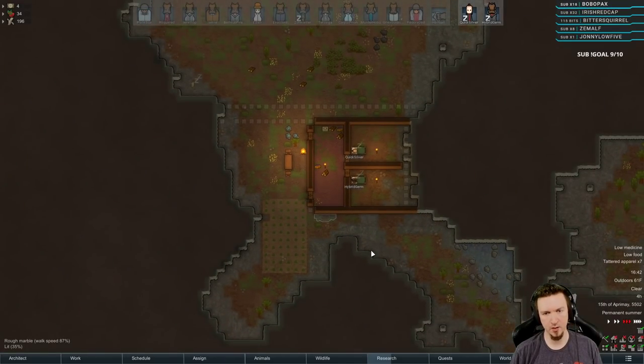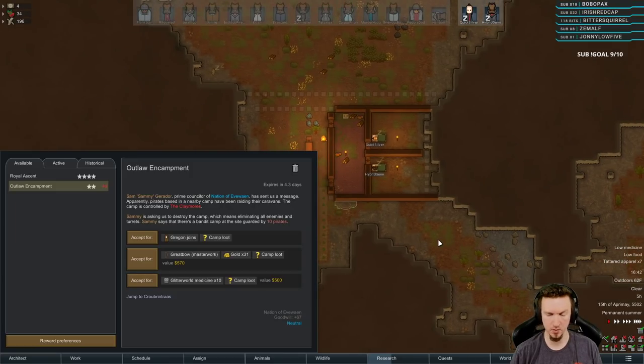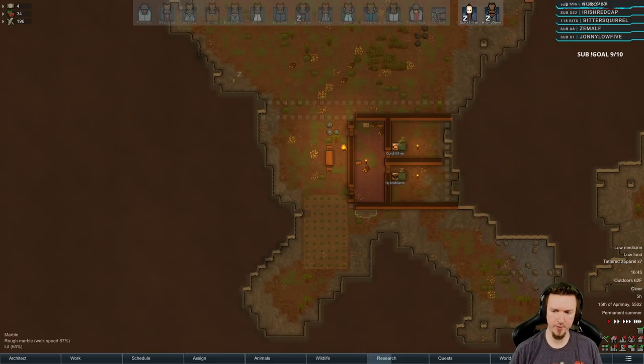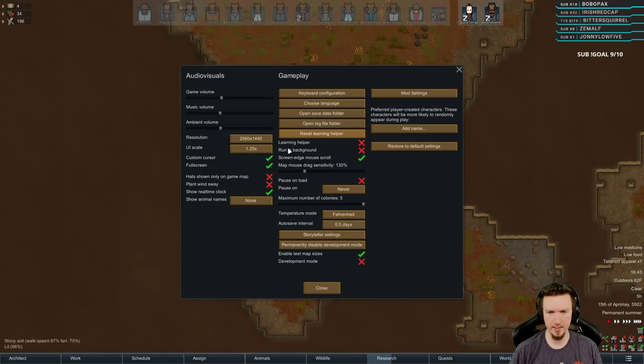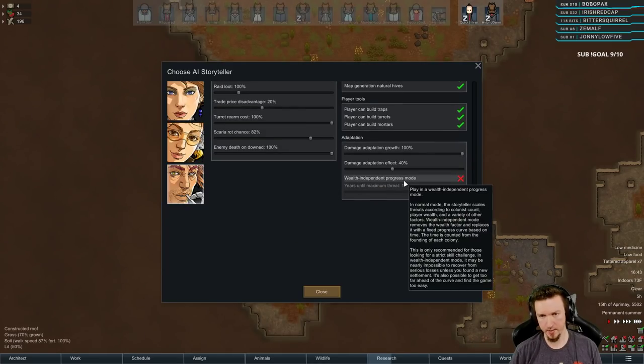Yeah, I definitely think, if they ever make a second RimWorld, I don't know if they will, that's one of the main things that should be completely overhauled. I really like the addition, and maybe they can even do it with this one. I really like the wealth independent mode. It feels more like how the game should be played. It really does. Wealth independent mode, if you haven't tried it out, was added in 1.2. When you start a game, go into your custom storyteller settings. It's down here. Wealth independent progress mode.